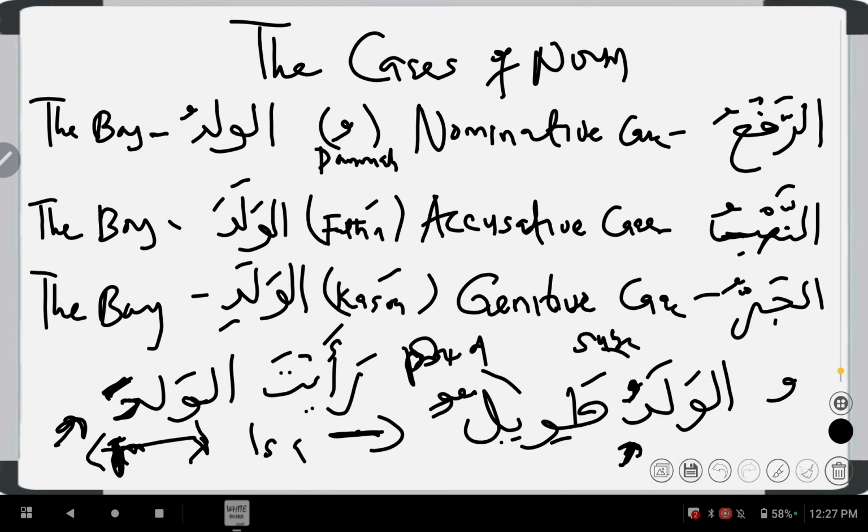So it depends on the case a noun finds itself in that will determine if it is going to be in a rafa case or nasbu case or jarr case. So we have to learn these cases and these situations to know what to use to call our noun, if it is fatha at the end or kasra at the end or dhamma at the end, if we are going to be using it as rafa or nasb or jarr. This is very simple. Don't think it is complicated. No. You have to be open-minded.